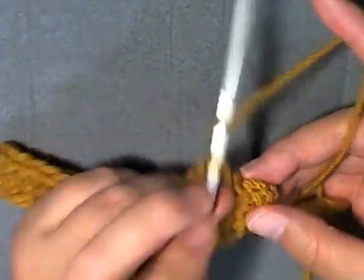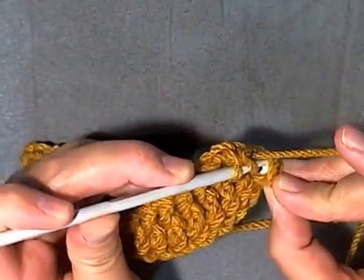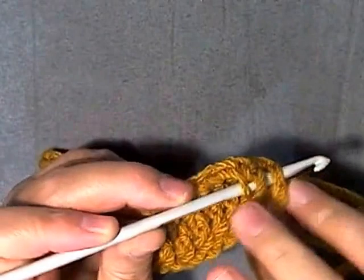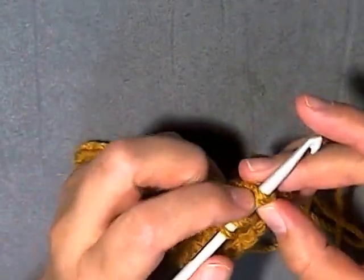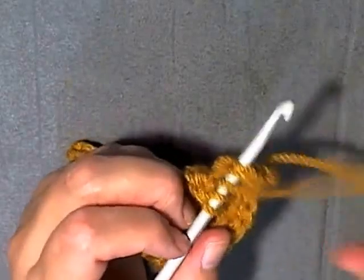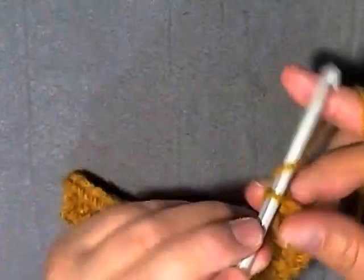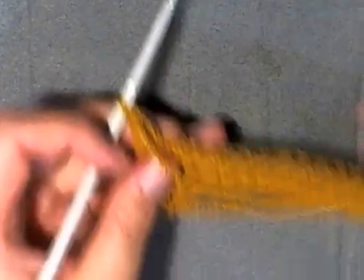Okay, I've come to my last stitch of the row. Make sure that you go under both loops of the stitch and do a double crochet. Then again you want to chain 1 and turn.